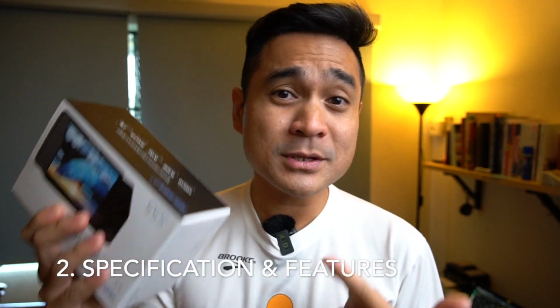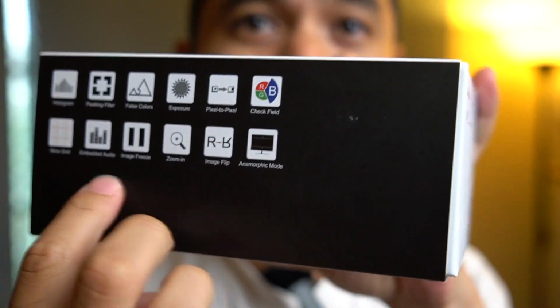The number 2 reason I like this monitor is quite related to point number 1, which is the features. Power pack features and specs. There's a lot of features packed in this monitor, and you can see on the box over here there are 12 features or specs, and even here there's a lot. Now I don't use most of it. There are only a few features that I use most of the time when I create content like this, and I wanted to share them with you guys.